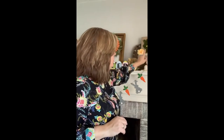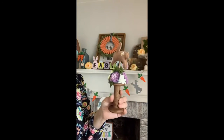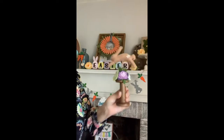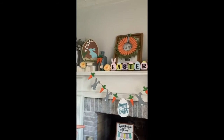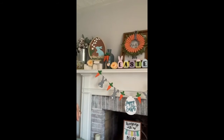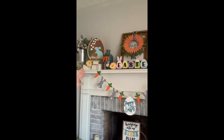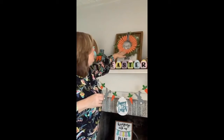For Easter it'll stay like this, and then the very Easter-y pieces will come down. I know you guys recognize this because this is Handmade Dawn's work — it's absolutely gorgeous and of course I had to have one for my mantle. Take a look around; the links for all the things you can purchase from the shop are here. If it's an Amazon link it'll be in the comments, and if it's a Dollar Tree item, don't overlook those — they can make beautiful decor pieces.